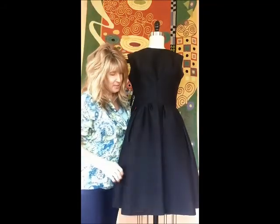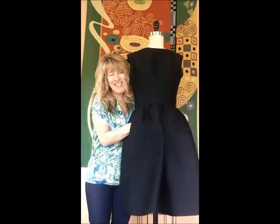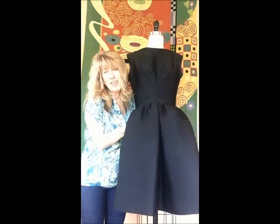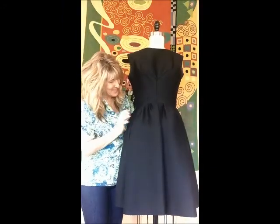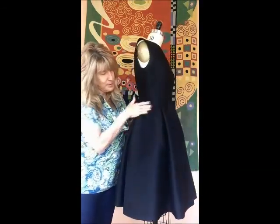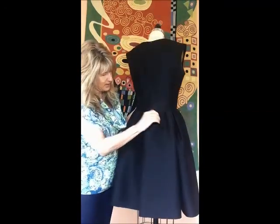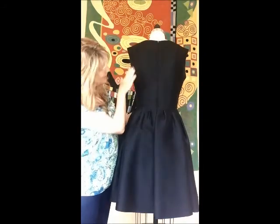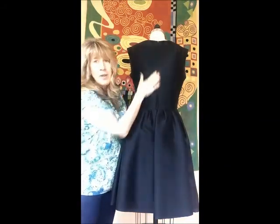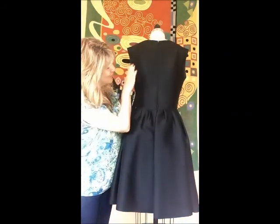It does have seams here. And let me show you a fun little thing — there are pockets! I love pockets in a dress. It's a nice place to hide a lipstick or a tissue. So it has a waistline seam pleated all around, no side seam, just a narrow little pleat here at the side. The pleats here are deeper. The back does have a princess line seam, which is really nice, especially on a woman's back because, believe it or not, the back is one of the prettiest areas of our bodies. So it has this wonderful little line.